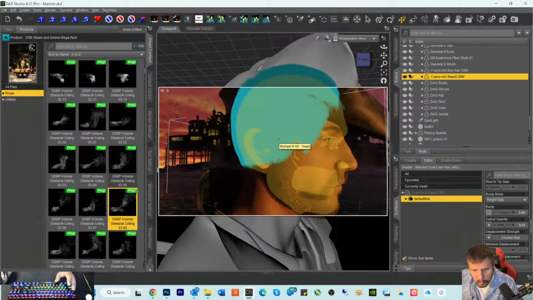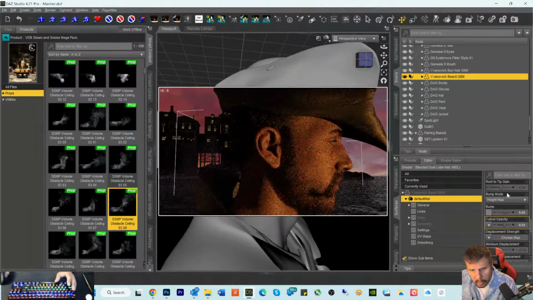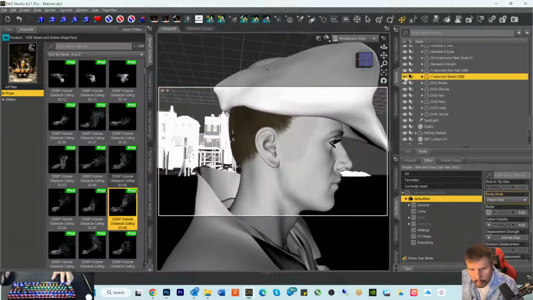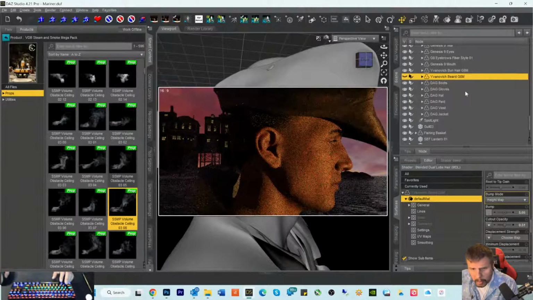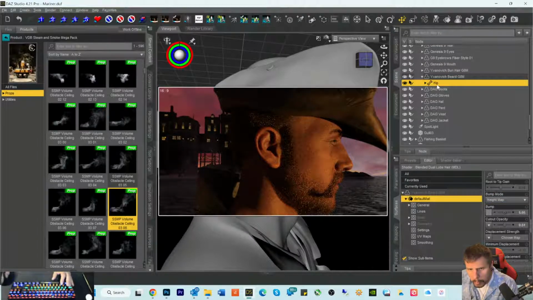No, you see, something's really strange with these sideburns. They're not responding with the beard. It's like the beard just did everything I wanted it to do, and the sideburns did not. What happens when I hide the beard? Okay, the sideburns are part of the beard.